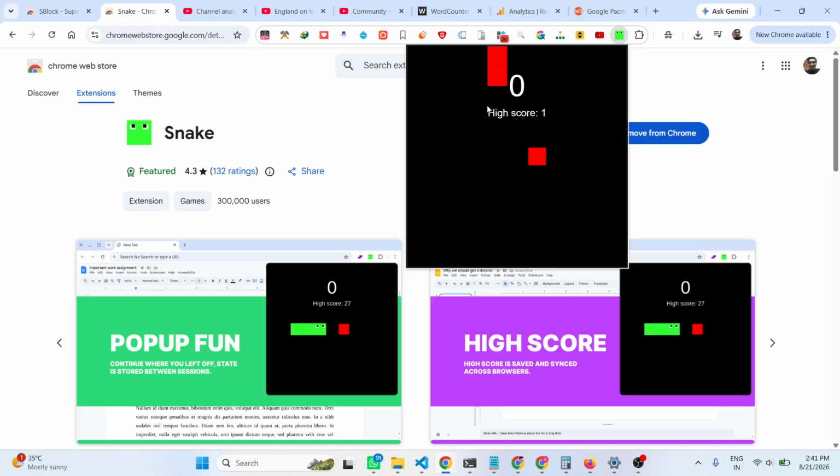So you will see you just need to press the arrow keys, or you can press A and D as well. Once it hits the wall, the game is over. The score, as you see, is also increasing as the snake is eating the apples, and the speed also increases as it collects the apples.